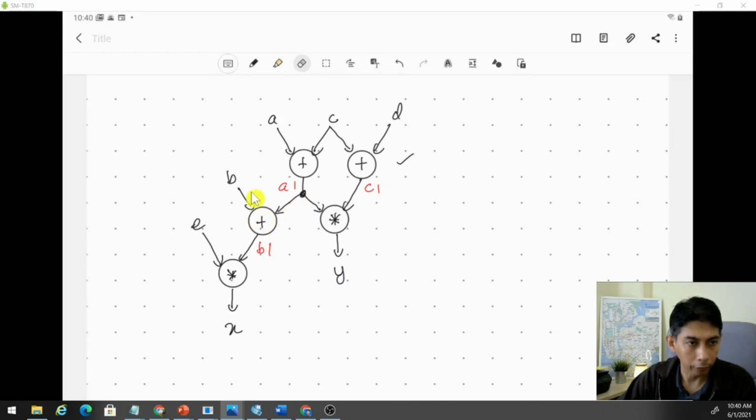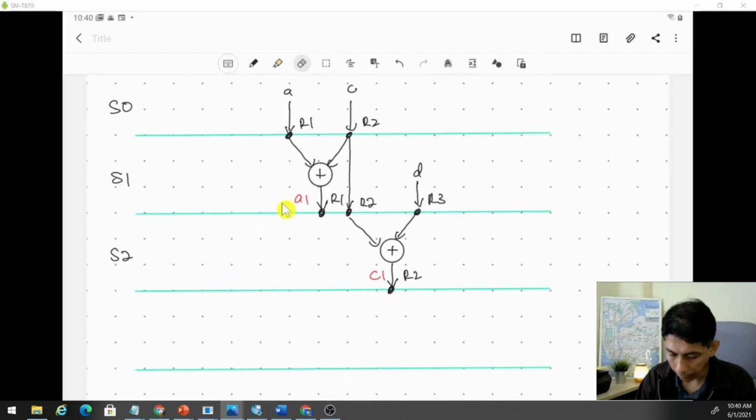So we need to have B available in the register because B is not in the register yet. Because we want to use A1, A1 must be here also. So it should still be in R1, right? And we need to have B here. Because we use R1, R2 already, but D we don't use anymore and R3 should be available here. So we can save in R3.